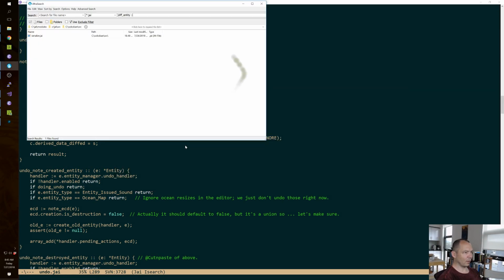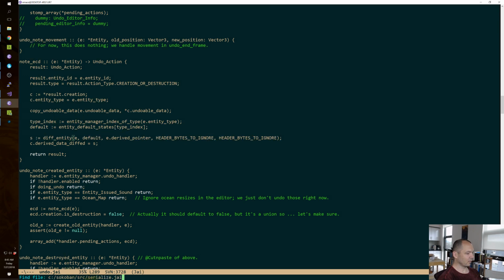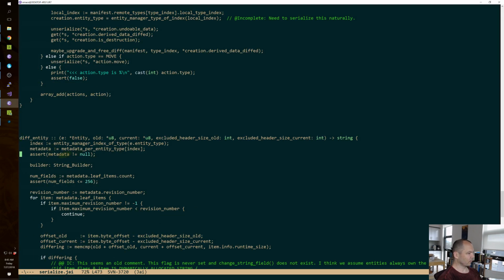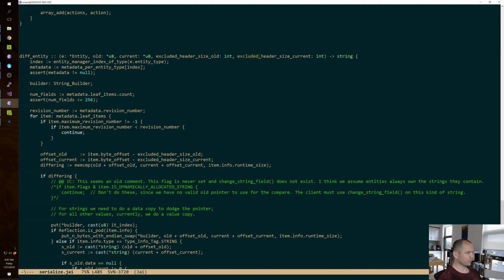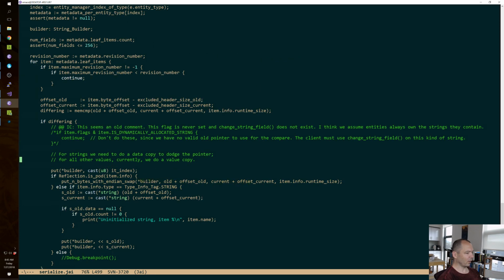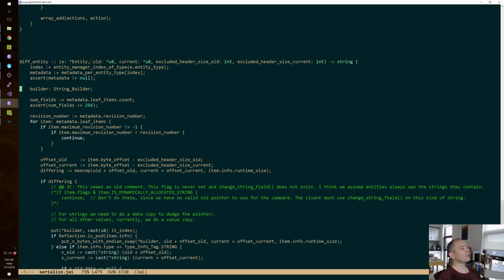Let me check diff entity. Oh, this doesn't mean what I thought. This means the opposite of what I thought. Okay, now we actually want these to be 0 all the time.